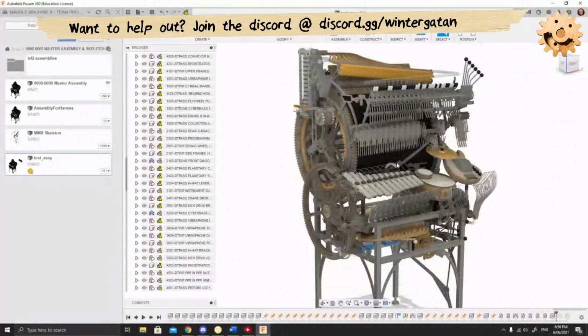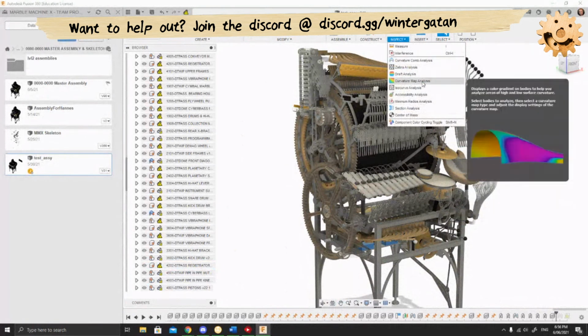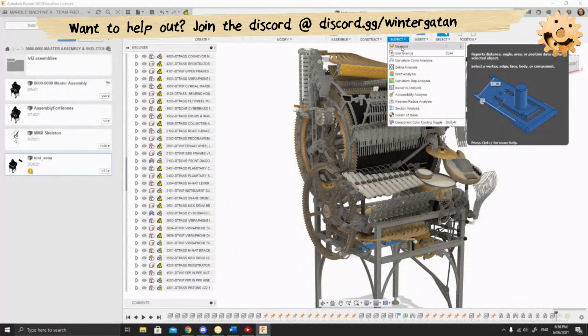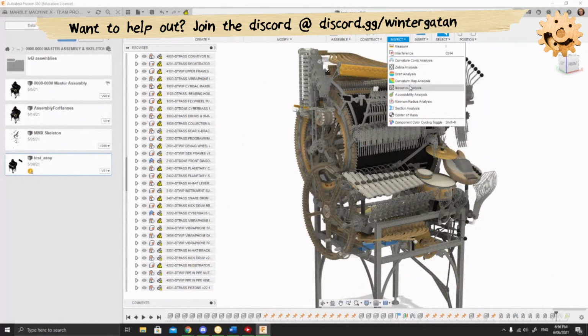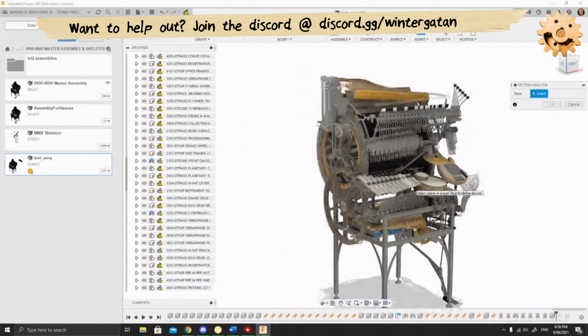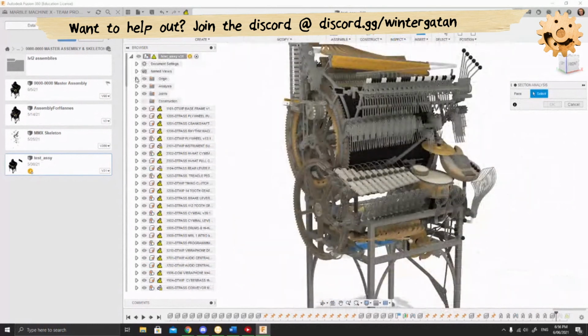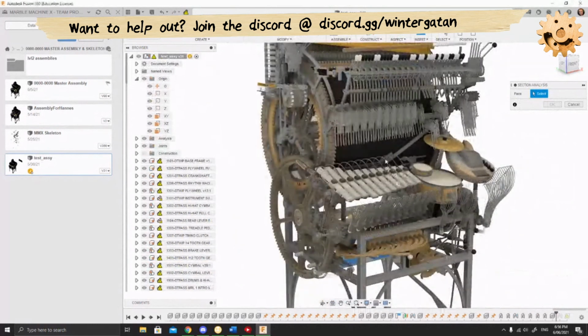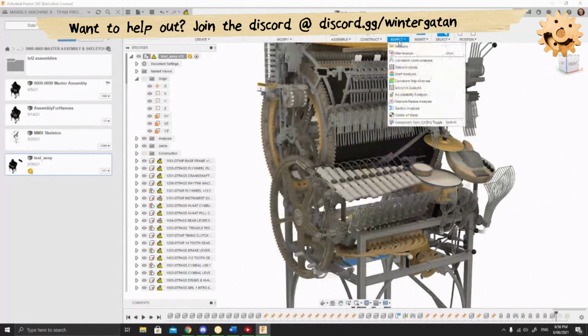Hey, Jonas, can you throw a cutting plane in there to cut from the front of the machine to the back of the machine, just to show people how all the parts fit? Let me just hammer my computer with that. The slicing plane is one of my favorite things to use in our meetings, because you can see all the little bits of the machine much better. All the internal pieces are in there.